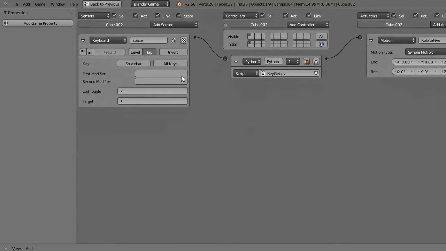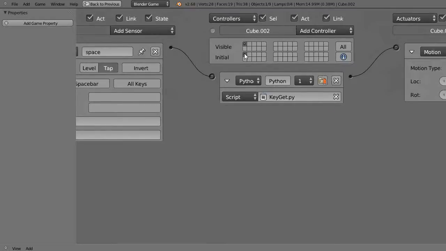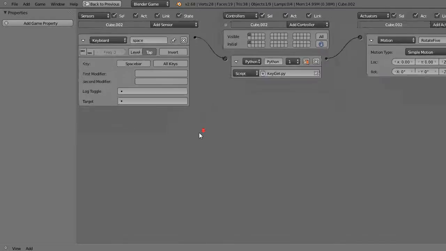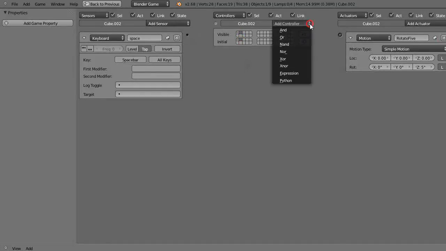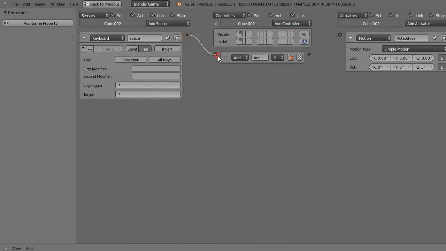Basically these logic bricks are on layer one, and with this selected here, that's what's going to run. So I'm going to go to layer two instead, and I'm going to add the same kind of thing. Actually, one way I could do it is if I press that pin button and that pin button, then if I go to layer two over here, those two still stay there, but this middle one doesn't exist, so I'm going to add a different controller, in this case an AND controller, to connect these together.